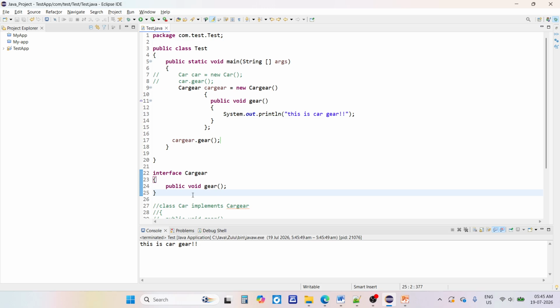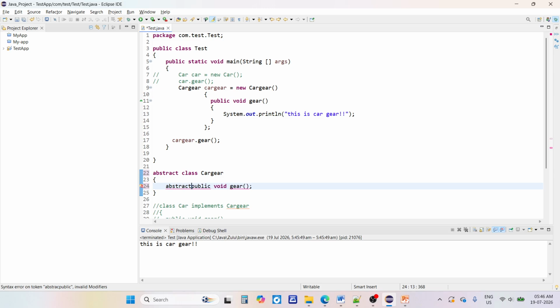Now we will understand using an abstract class. The same will apply for an abstract class as well. So we have this abstract class CarGear, and we also provide an abstract keyword before the declared method.